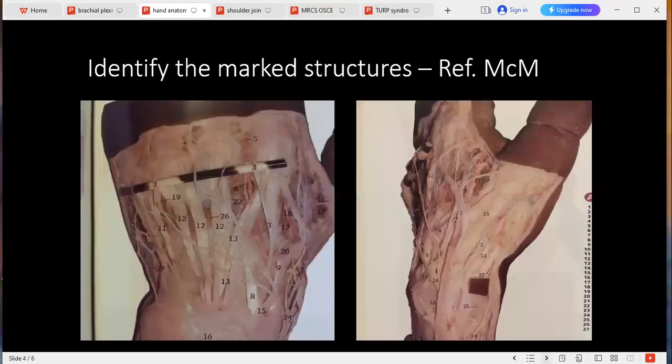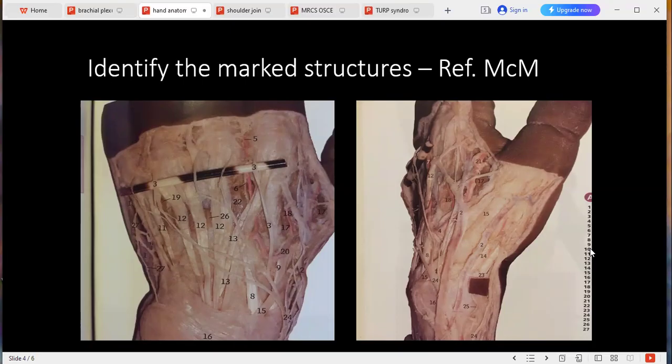Okay, we're moving forward. Can you please tell me what you are looking at? Looking at the right-hand side, picture A, I can see the anatomical snuff box. Please tell me the boundary of the anatomical snuff box. The medial border is formed by one muscle, the extensor pollicis longus, and laterally it is formed by two muscles, the abductor pollicis longus and extensor pollicis brevis.